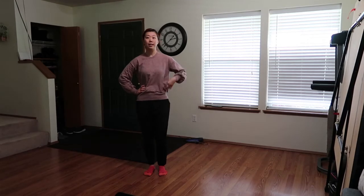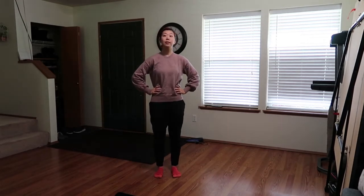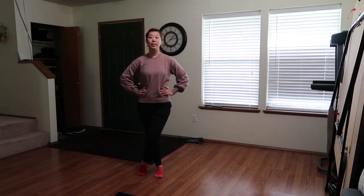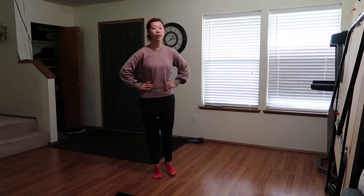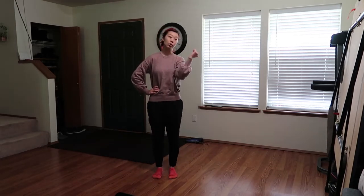So let's try that again to the right. So I'm gonna take a step with the right. And then I'm gonna cross over to the right. And then I'm gonna keep turning, turning, turning all the way around to the front and make sure you're on your tiptoes. Let's try it to the left.